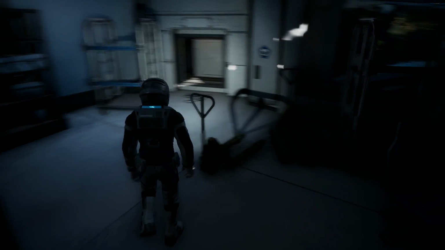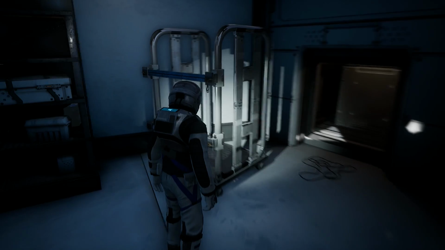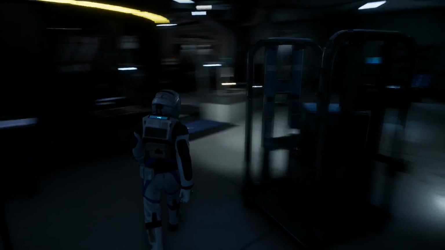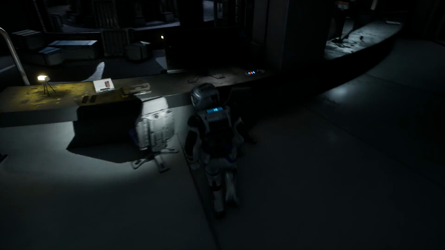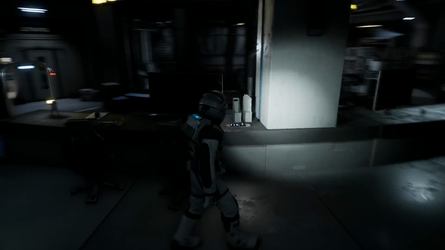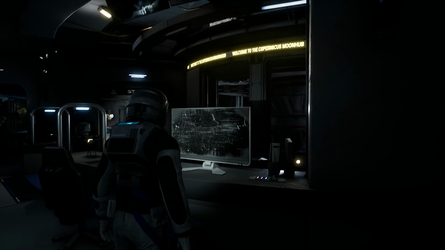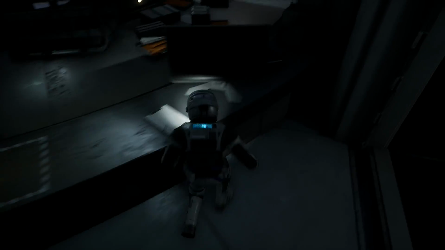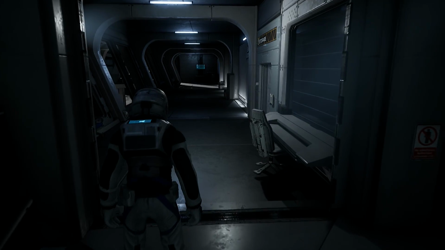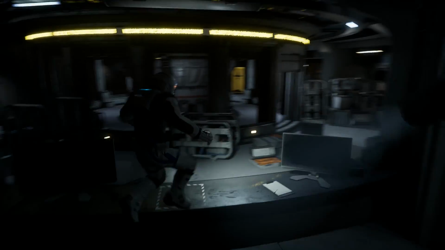There's a lot of stuff here. There's wooden pallets? I feel like wood would be at a real premium on the moon. Anything to discover over here? I love how the monitors have like frost on them. So cool, man. I don't see anything to discover. I don't want to leave this room yet.